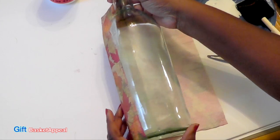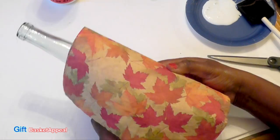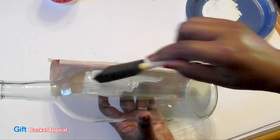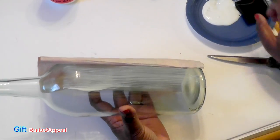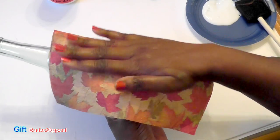Okay, now I'm going to stand this up, because I'm noticing if I leave it flat on the table and it's not dry, it's going to rip my napkin. I'm smoothing it out a little bit here, and I'm using just a thin layer of Mod Podge. I don't want to oversaturate it. I'm working in sections, which works out best for me. Then I'm folding it over, using my hand to fold it over.